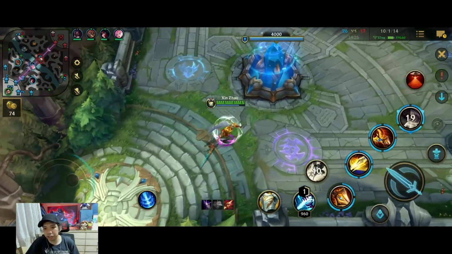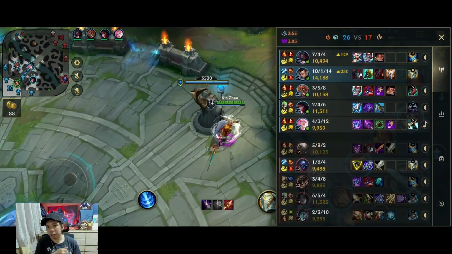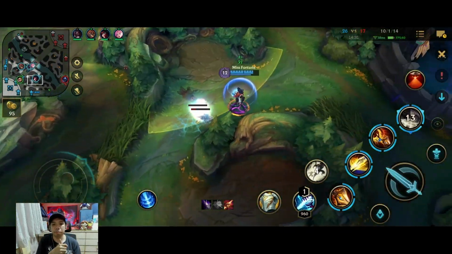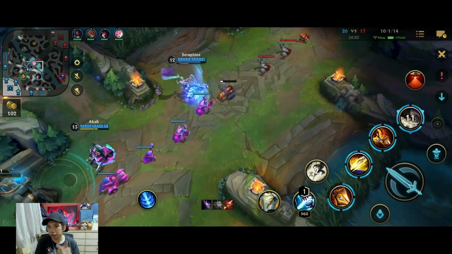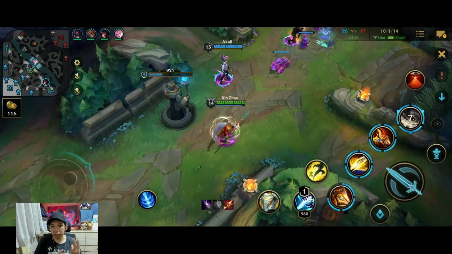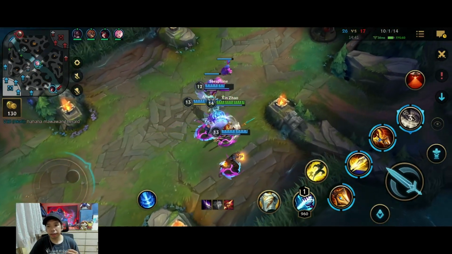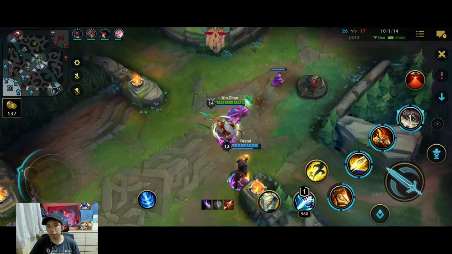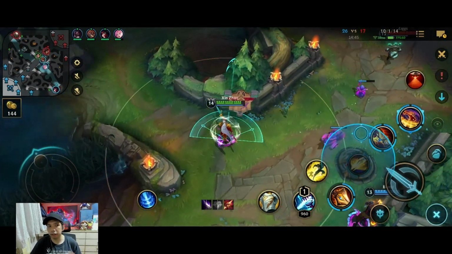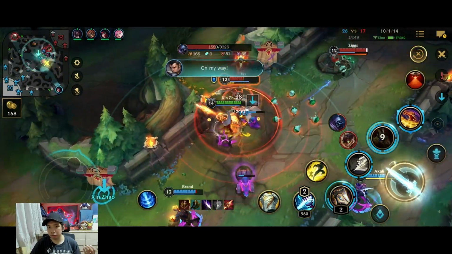So I get my Guardian Angel. This is another key item for Xin Zhao. Not only are we tanky, now we have a second life. It will take them a really long time to be able to kill us, but this is no problem. And this build is really good because, as you can see, there's no tank in our team. We have Akali top, Seraphine support, Jax randomly jumps in.